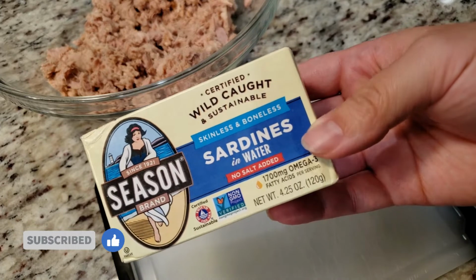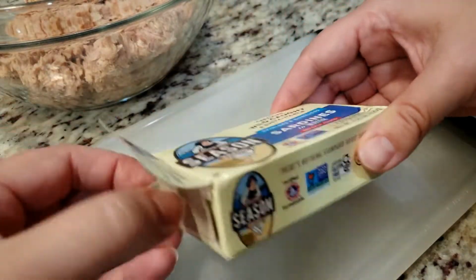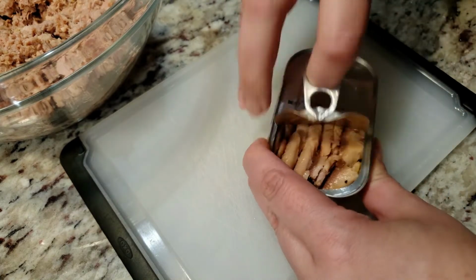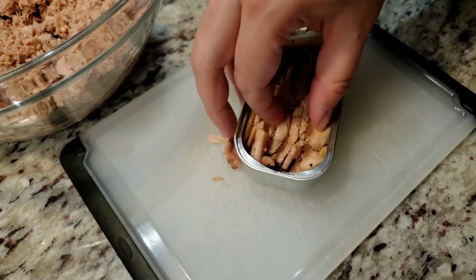Now you might find the next ingredient kind of gross, but trust me, after we add in all the other ingredients, you're not even gonna notice it. Yes, we're adding in sardines. If you're like me, you're probably dry heaving in your seat right now. Not everybody likes sardines, and hey, I don't either, but these have so many great health benefits, it's almost worth it. Plus, we're only adding in half of this can anyway, so it'll be fine.